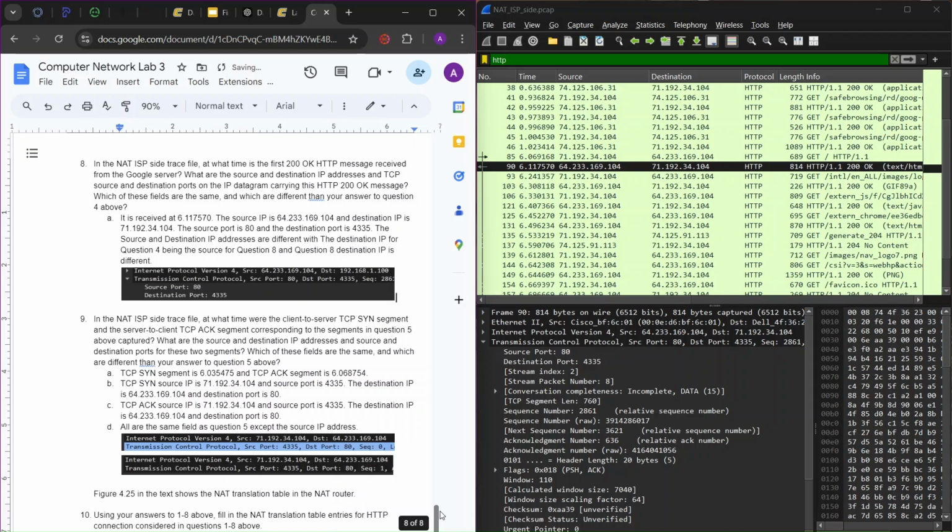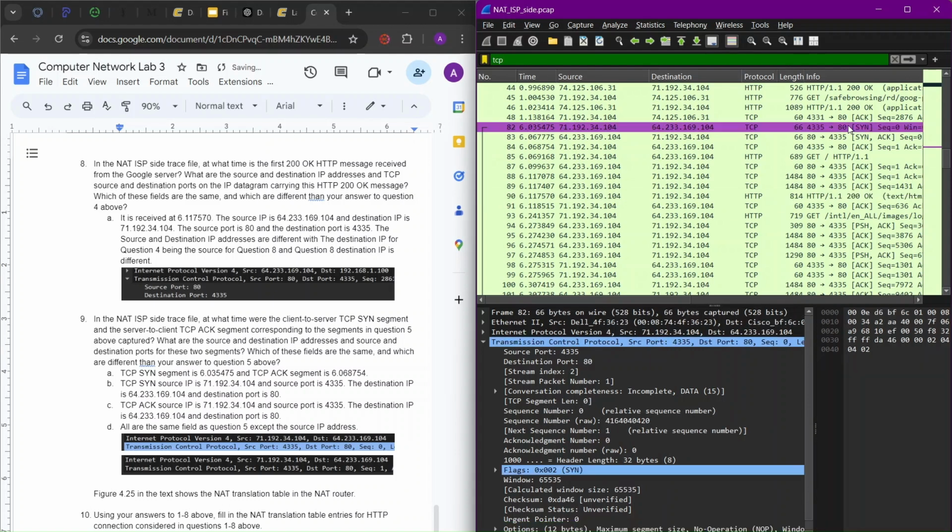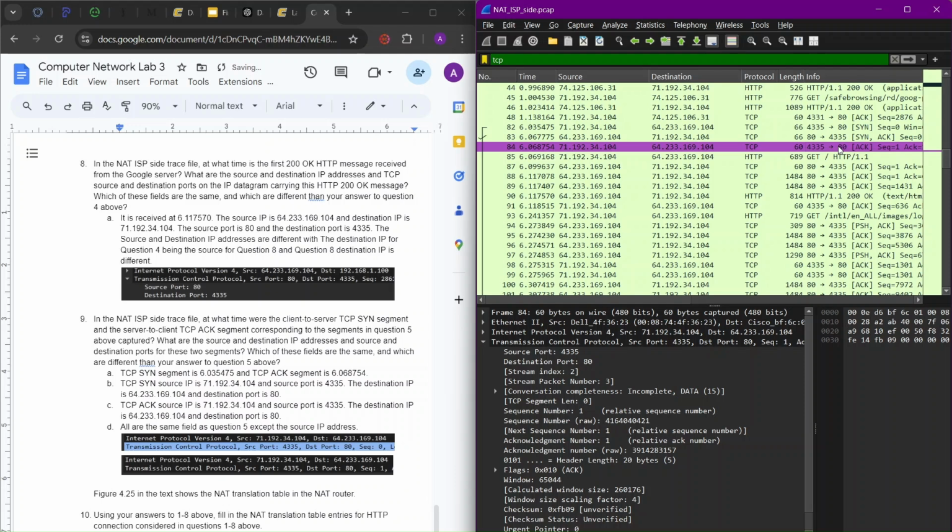Okay, and for number 9, at what time does the client start TCP send? So just look at TCP. This would be the first one, so that'd be 6.035475, and TCP acknowledge would be 6.068754.